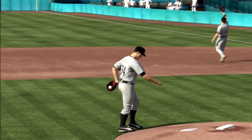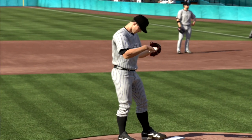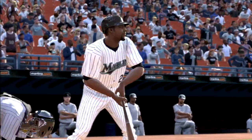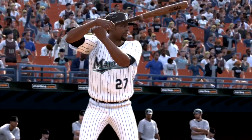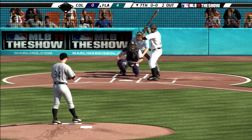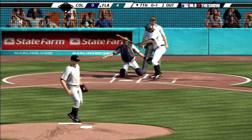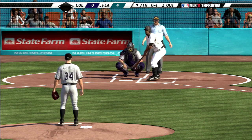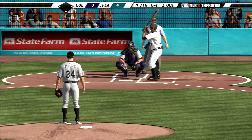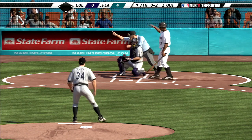Well, he's made it through 2/3 of these 3, 4, and 5 hitters. Let's see if he can set them down in order. Vladimir Guerrero will stand in. He flew out his last time up. And this pitch is taken on the inner half for strike one. And when he's got that slider working the way he wants it, it can be such a weapon for him. And here's a fastball called for strike two.